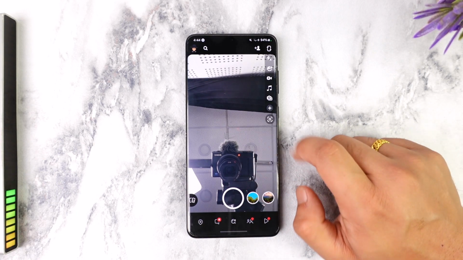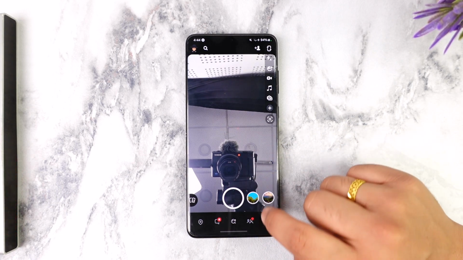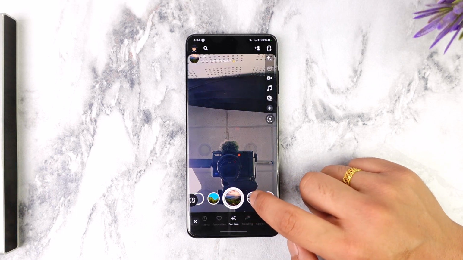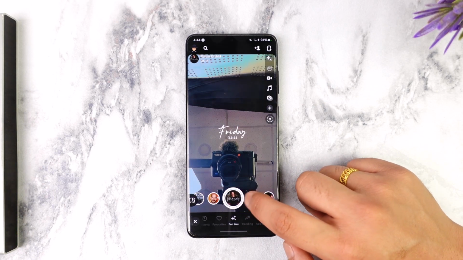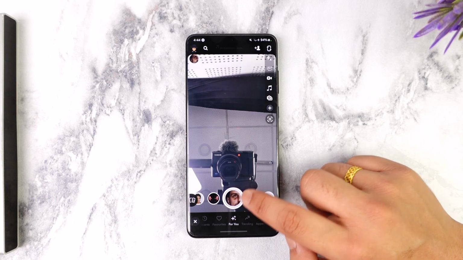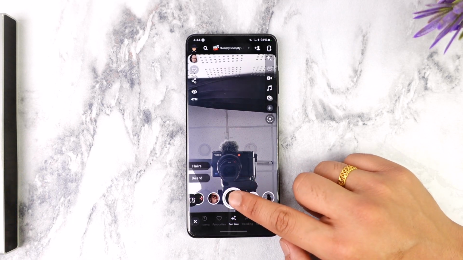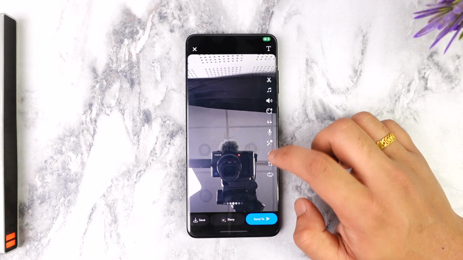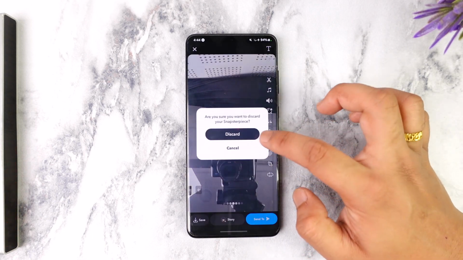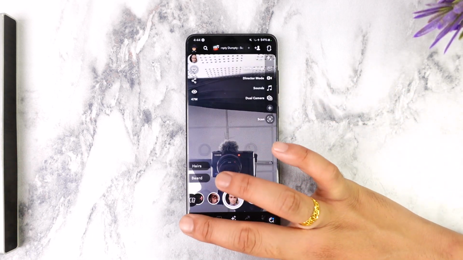Now, once you open up your Snapchat app, by default, this is the home screen you will see, from where you can try to send snaps by holding to record or by simply recording a certain snap. Once you do that, you can simply send it to your friends after making a couple of changes.